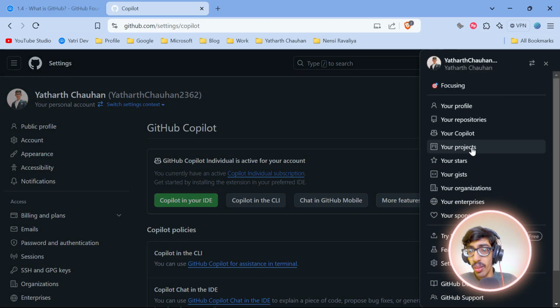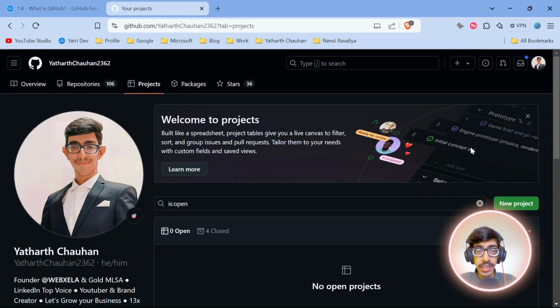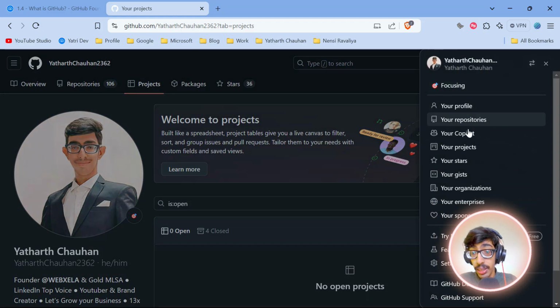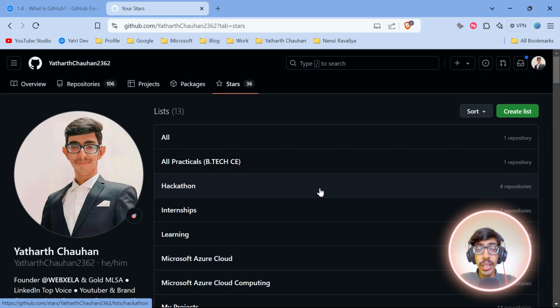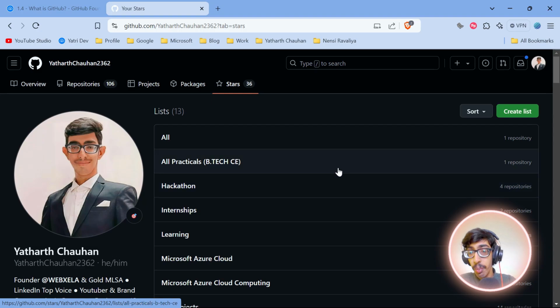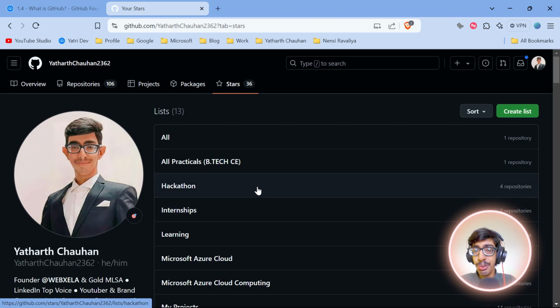But consider the options and go through them one by one. Your projects, I already went through the basics. Now let's go back to the stars. How many people starred the repo, you will find out here. Based on the category, I described my repo, but it's not updated content, so just ignore it for a while.